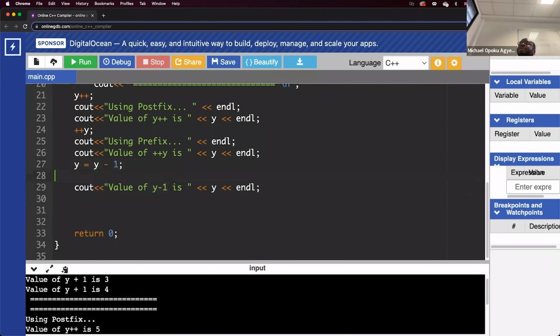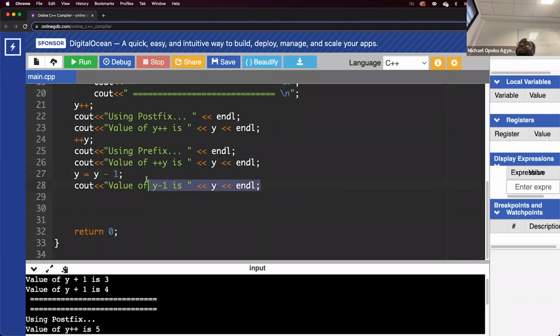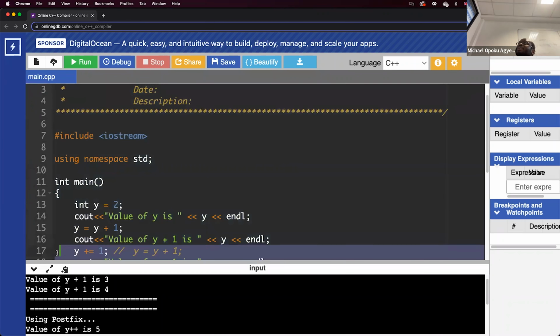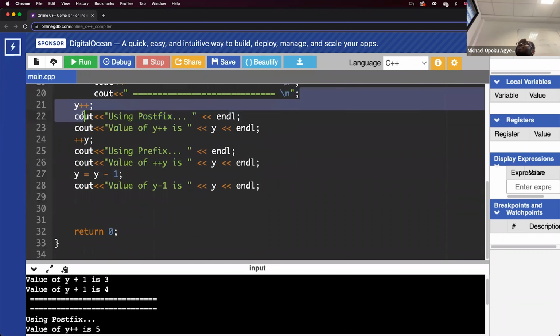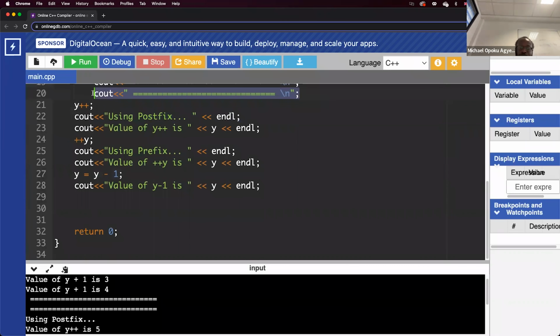is equal to, and I'll do the same for, actually, let me put another one there.